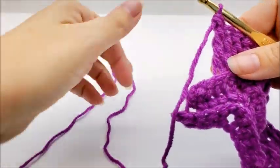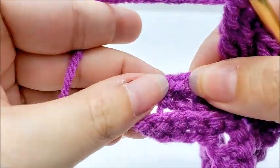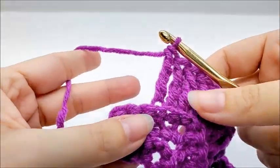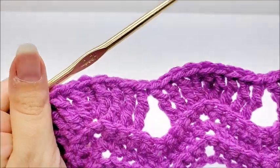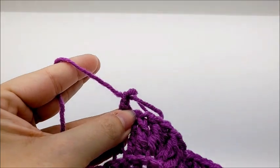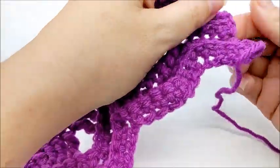When you get to your last three stitches it does look like there are two stitches but there are three - one, two, and this is just one that we skipped from the previous row, a chain one. You leave those unworked. You will have 22 fans at the end of row four. This is where you would change colors if you'd like - if you don't want to change colors you can continue with the same color. When changing colors I always just tie off and clip my work. Remember your edges are going to be hanging over a bit - they're supposed to do that.